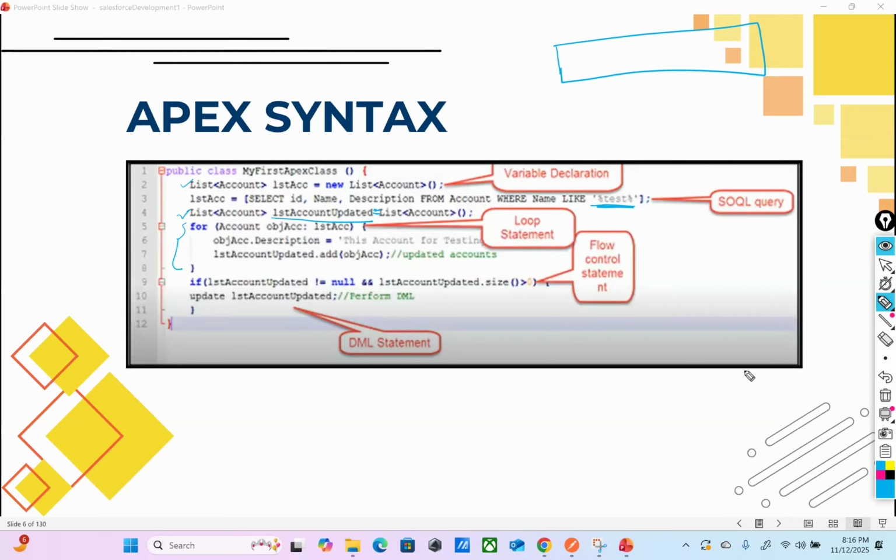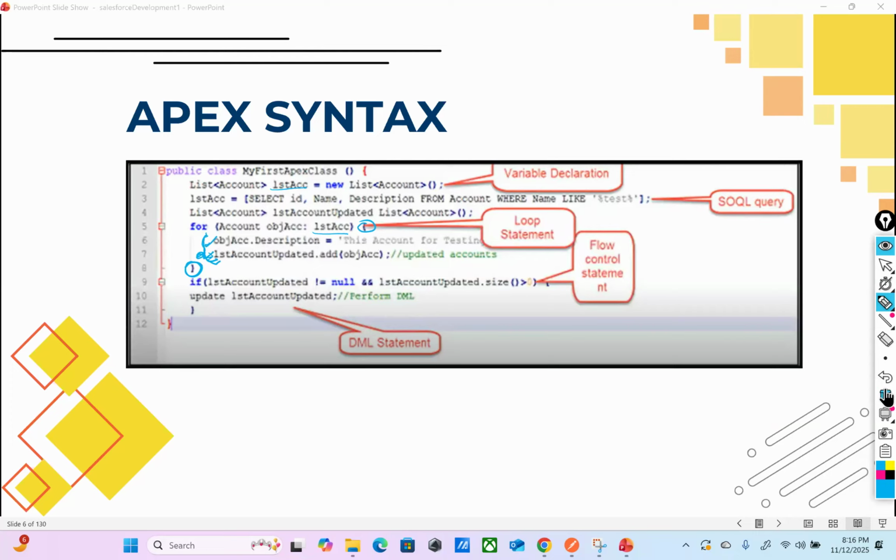Okay, so what we are doing here is iterating, which means going over step by step, one record at a time, whatever is available in this list. So if there are 10 records, this loop will run 10 times. If there are 5 records, this loop will run 5 times. Loop will run 5 times means whatever you have written within these curly braces, that is called your loop. These instructions will get executed.